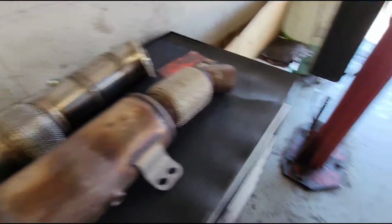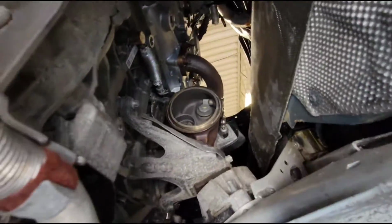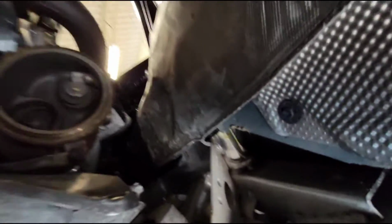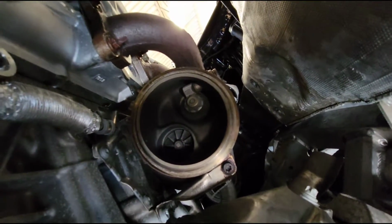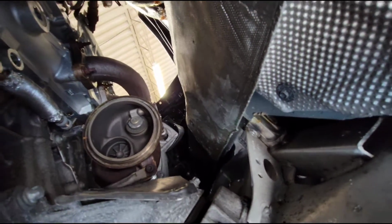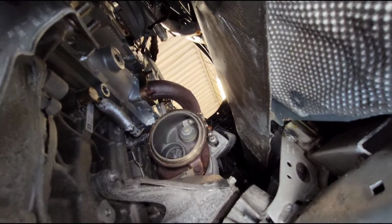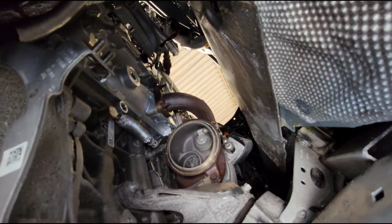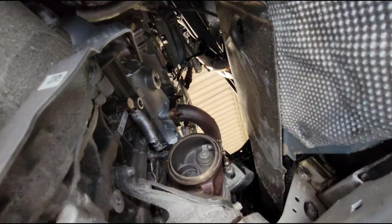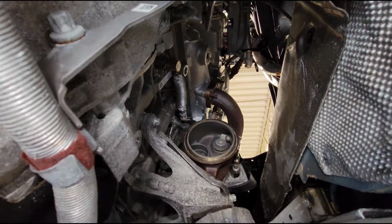That's about it. So if we look underneath the car, you can see where the downpipe goes. There's the turbo. So that's what we got going on. We're going to put the new downpipe on, reassemble. I'll come back and go from there. So just a routine job here.